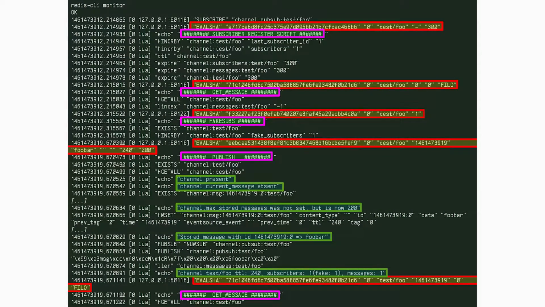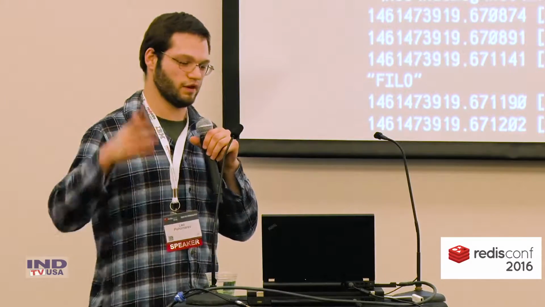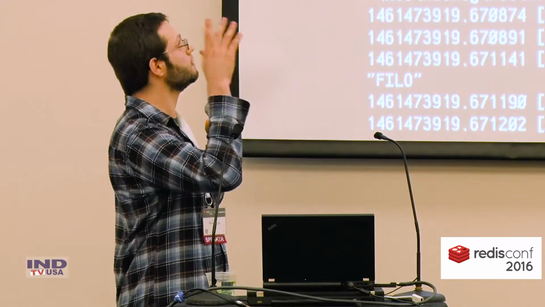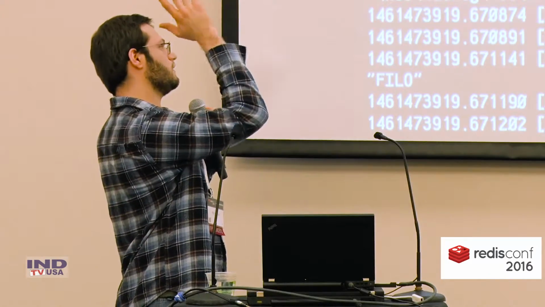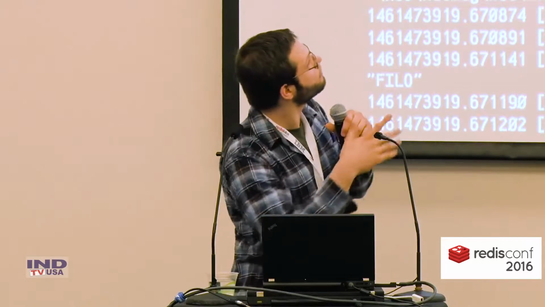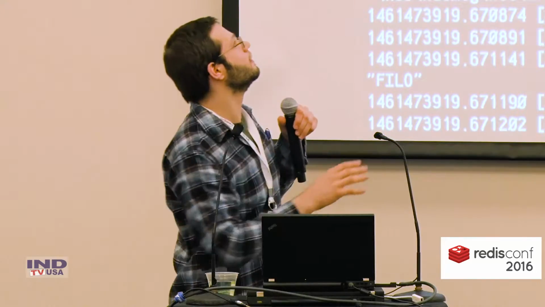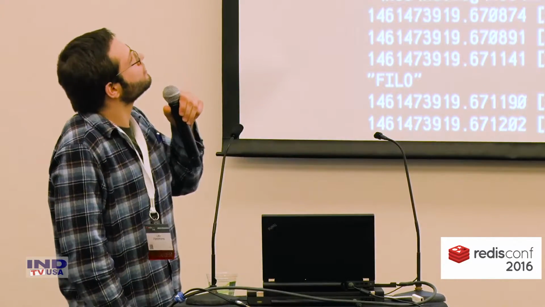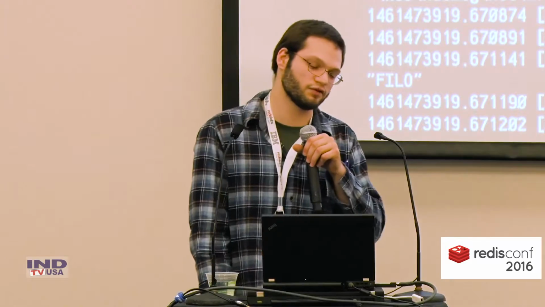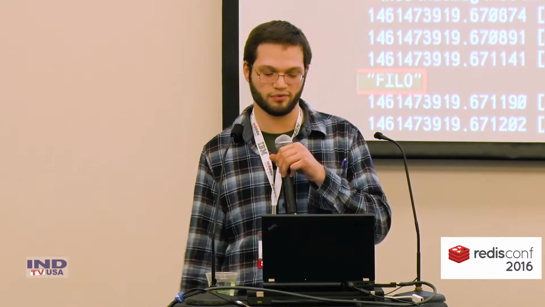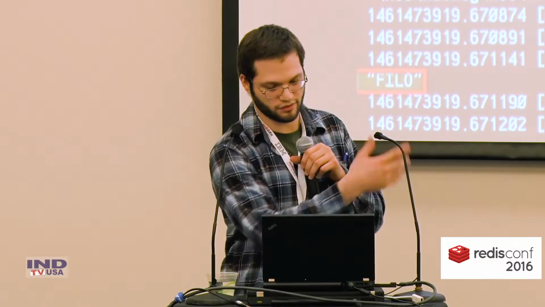So here I have the monitor output for an Nchan debugging session. This is basically a subscriber subscribed, and then I published a message to it. So just looking over it, you might notice that I have these highlighted echo statements. These are lines that I include at the start of every script. It's essentially the first command run, and that means that the line right before it in the monitor output contains all the parameters that the script was run with, and there's also some miscellaneous debug output.